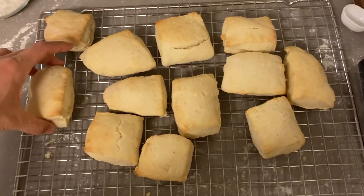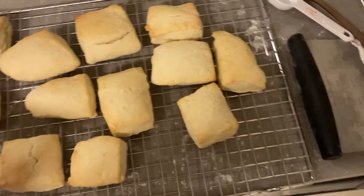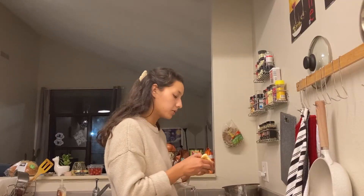In about 15 minutes, I'm going to check the oven now to see if the biscuits are done. They look pretty good — they're a little pale but have a little bit of golden starting to form on the top, so I'm going to take these out and let them cool. They have some good rise to them and I think they're going to taste delicious. While they're cooling, I just want to take a look inside one of them — you can see it's still really steamy, but they're cooked through and it tastes great. You're going to enjoy these with just some butter or whatever you want on your biscuits.